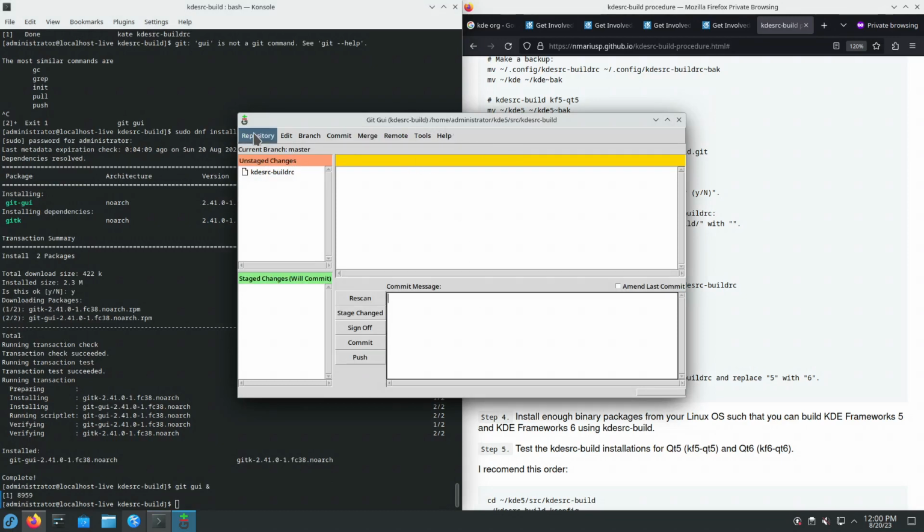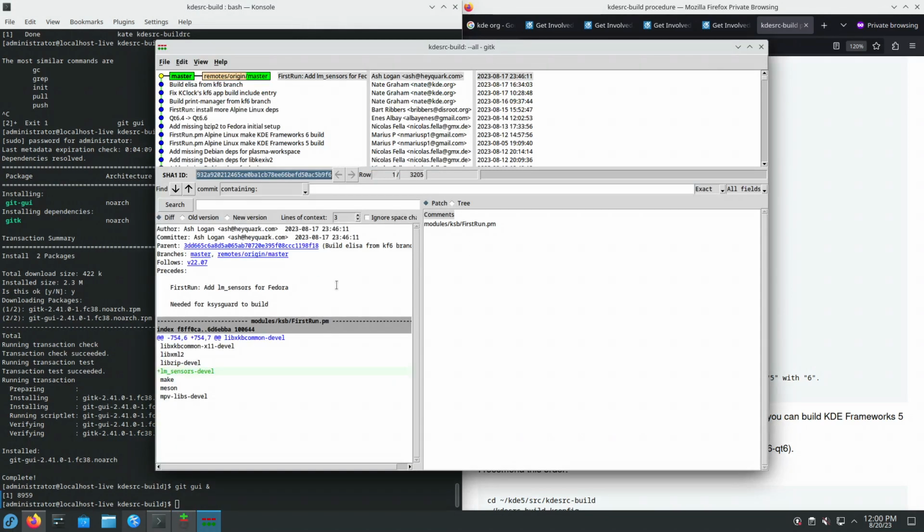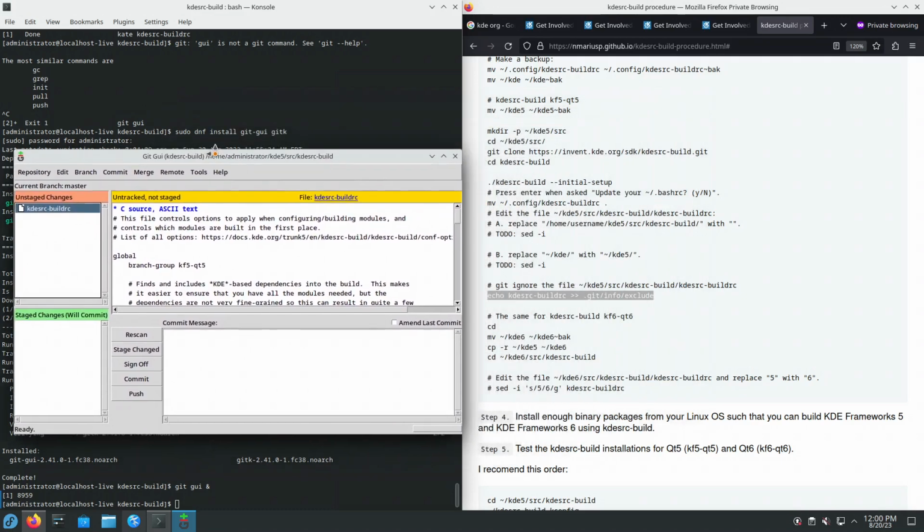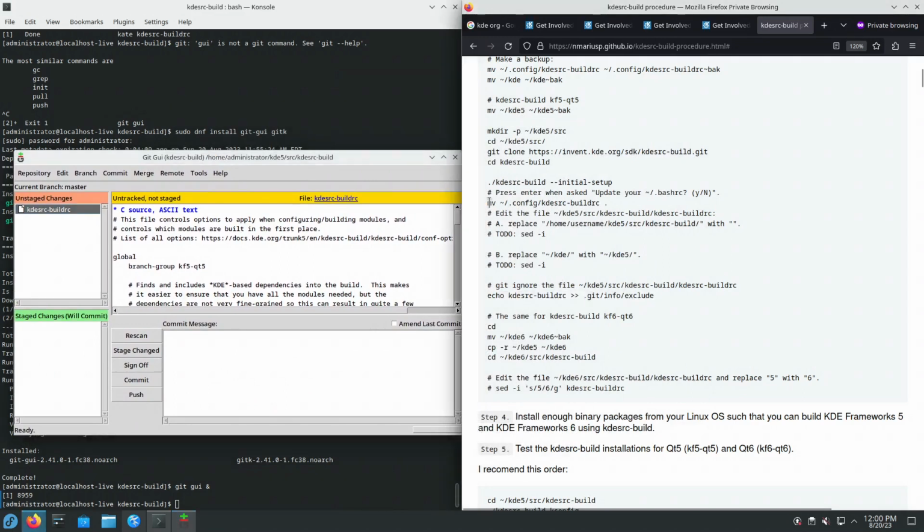So in Git GUI, we're inside of a Git repository. In this directory, we can look at the history. We can see that the current Git work directory is dirty. There's an unstaged change, which is this file that we've just moved from the default directory, tilde/.config/kdesrc-build, where this command line has put it.